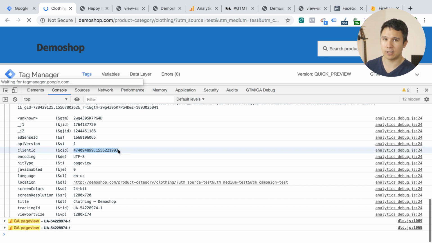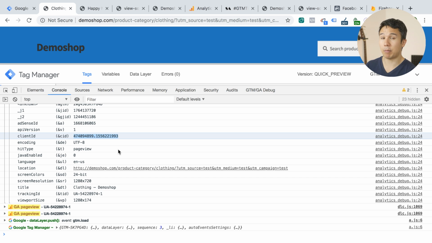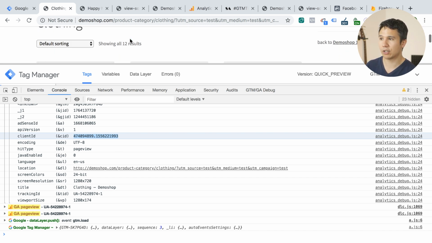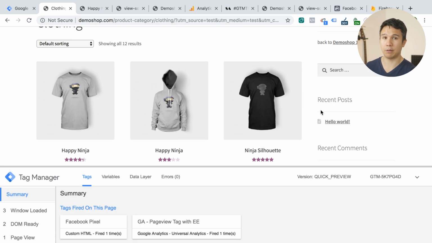So if this changes at any point, then there might be a problem on the website. And this is where I would go through and click through my click path that I hopefully have defined beforehand and try to find out where is the actual problem here and does the session change at some point.